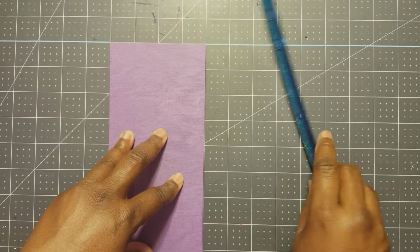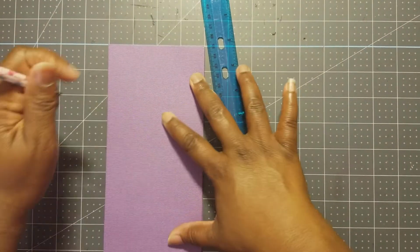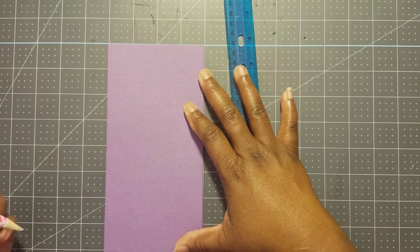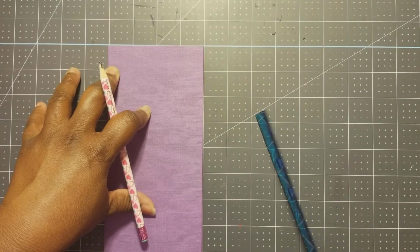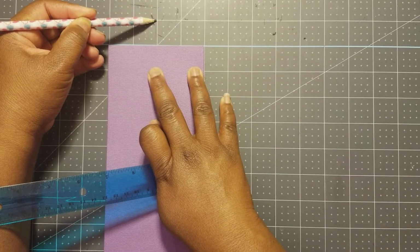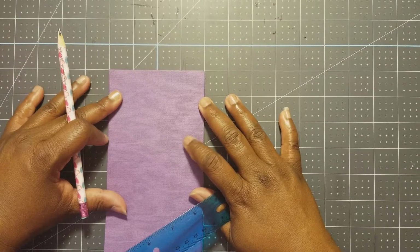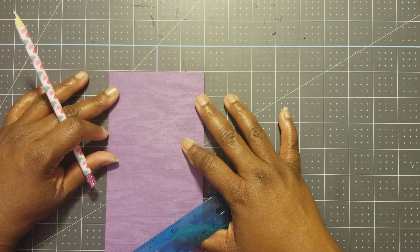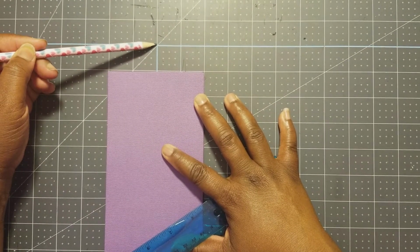All right? If you're still rocking with me, we are almost to the end. Okay. So this is what we're going to do. This here is set in between 4 inches. How do we know? 1, 2, 3, 4 squares. Each square is equivalent to an inch. You're going to take your ruler and you're going to line it up with this peak here. So you're going to go up 1 inch above where your paper starts. Let me go down. So I want to make sure you all can see this and understand it. All right, so we're at this white mark here going horizontal. You're going to line your paper up in between the 4 inch marks. 1, 2, 3, 4. You're going to go up 1 inch here.